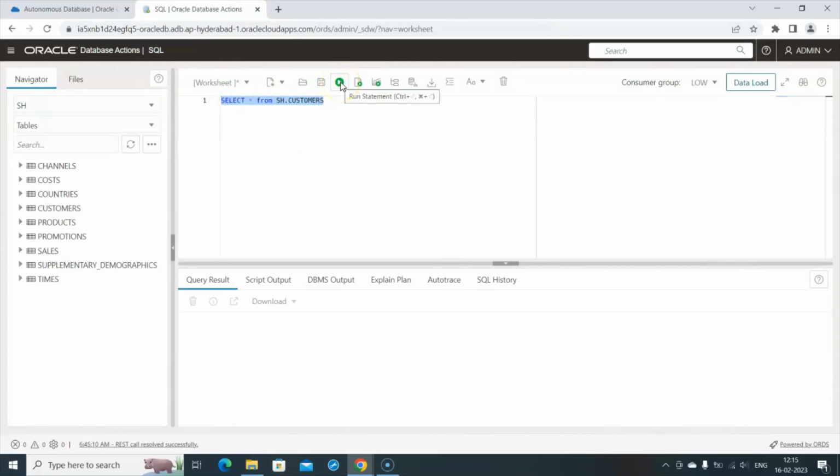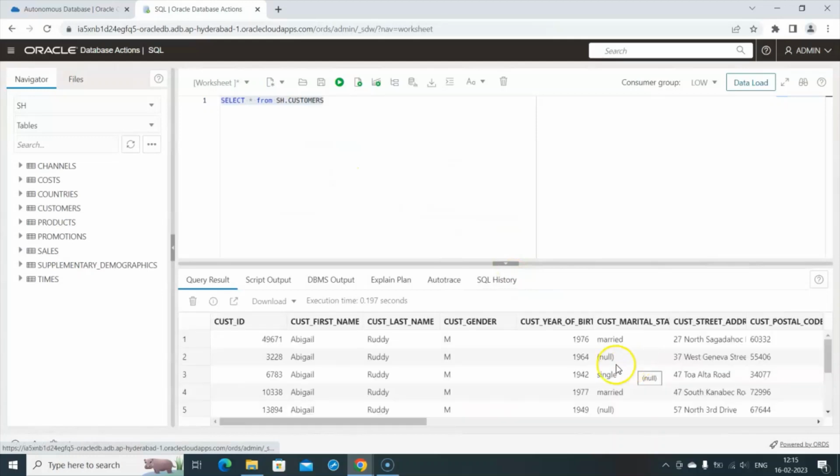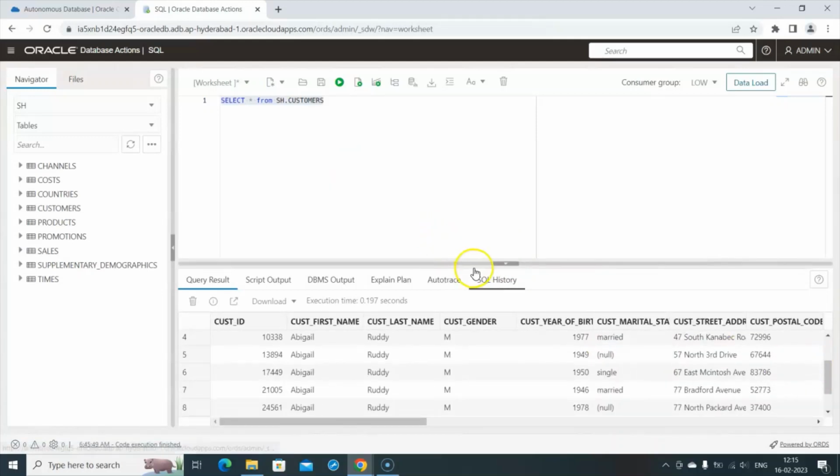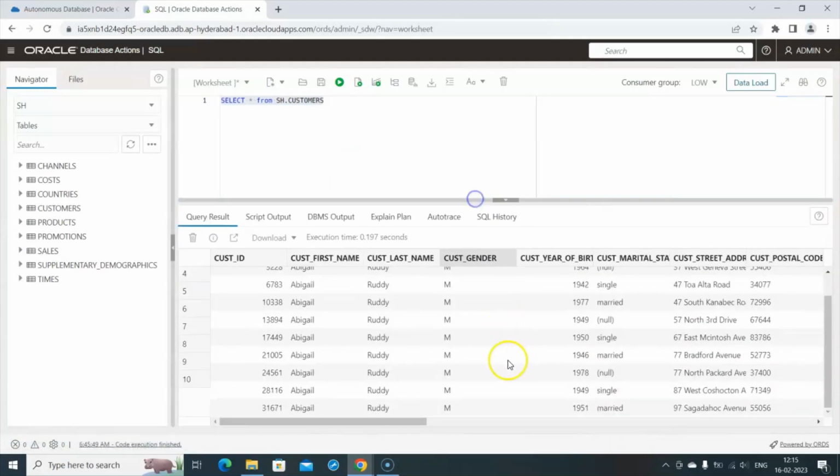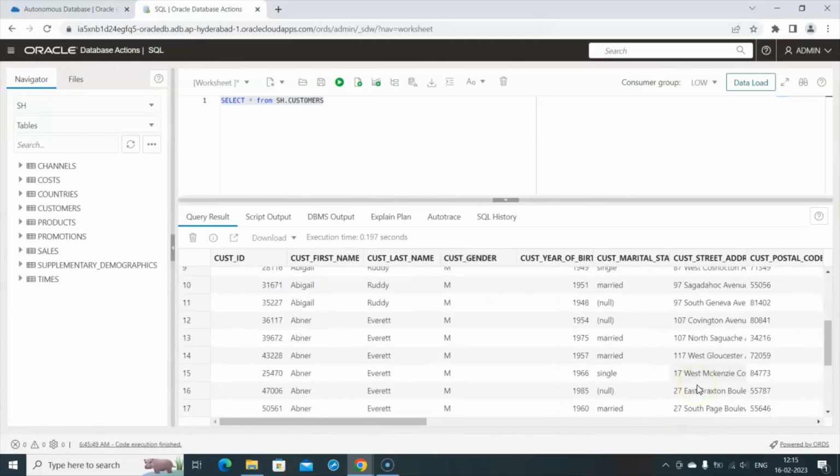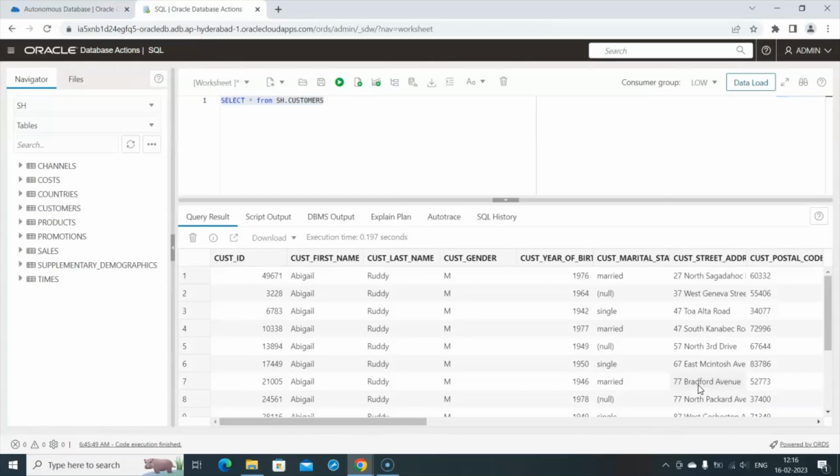So execute this run statement. This is executing, and down under you get all the results coming in for the customer table. So this access is basically through the web edition of SQL.